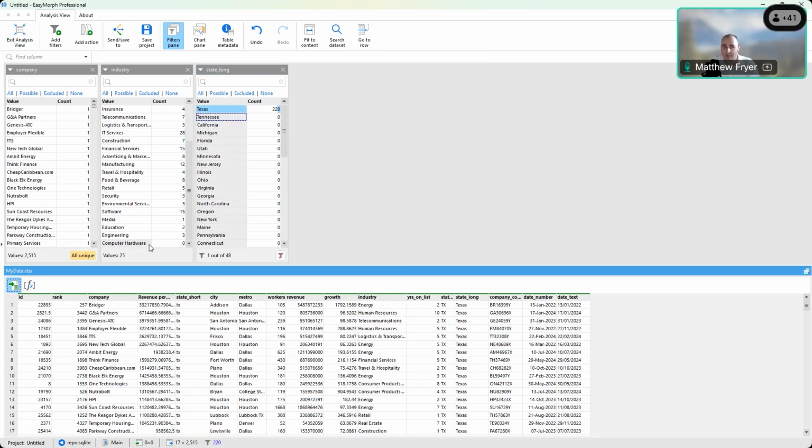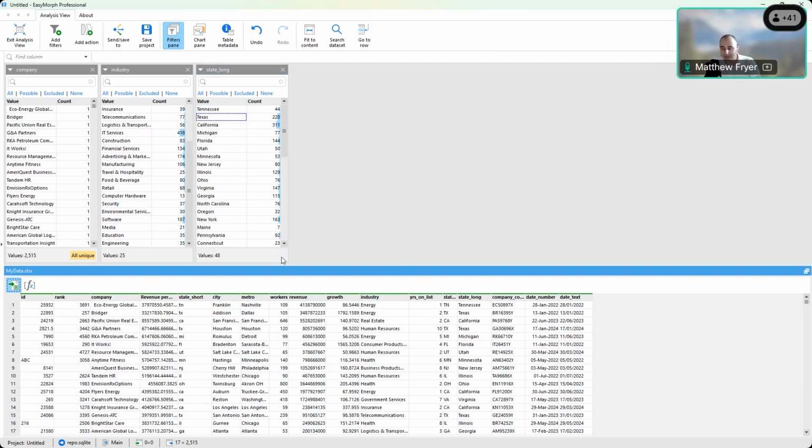That alone, that blue, white, grey rule, can provide a huge amount of insight, both to things about the data I might not have known. It looks here like I've never sold computer hardware in Texas. That might seem strange to me. Maybe it's correct. It's an opportunity for the business, and that's an insight I can derive, but also it may be a data quality issue. Maybe I'm missing some data from Texas and I need to go and explore that. Why? Where is that data coming in? So that raw filtering of just values alone can be really powerful. And I can mix filters as much as I like, filter on as many values in as many fields.